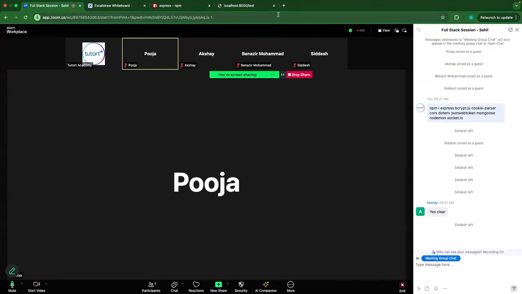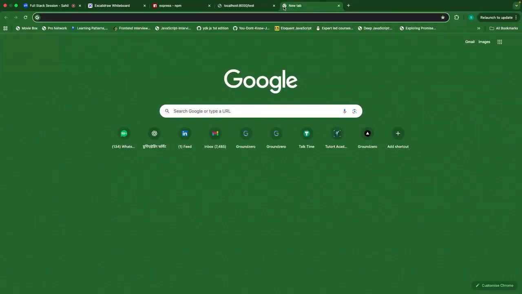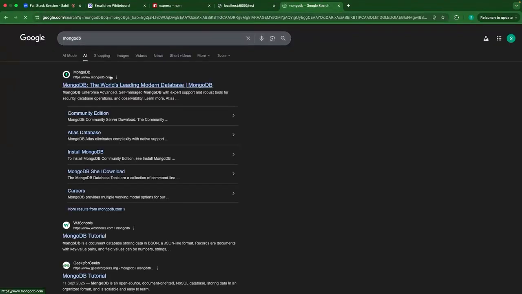Okay, now one more thing that we have to do is set up our connection to MongoDB. So how do we do that? Everyone, guys, we have to create an account, right? It's a free account. So let's go to MongoDB Atlas. It's a cloud version of MongoDB, and we can go here.